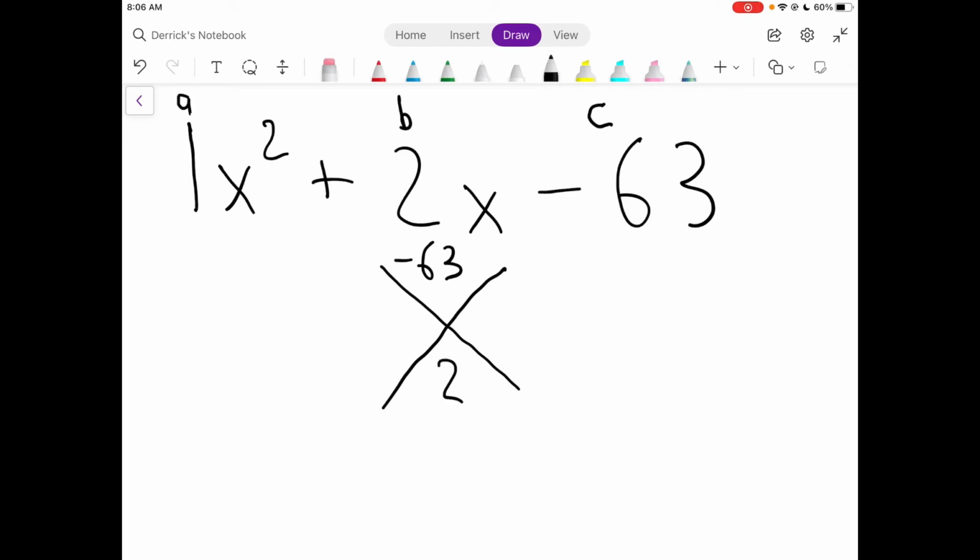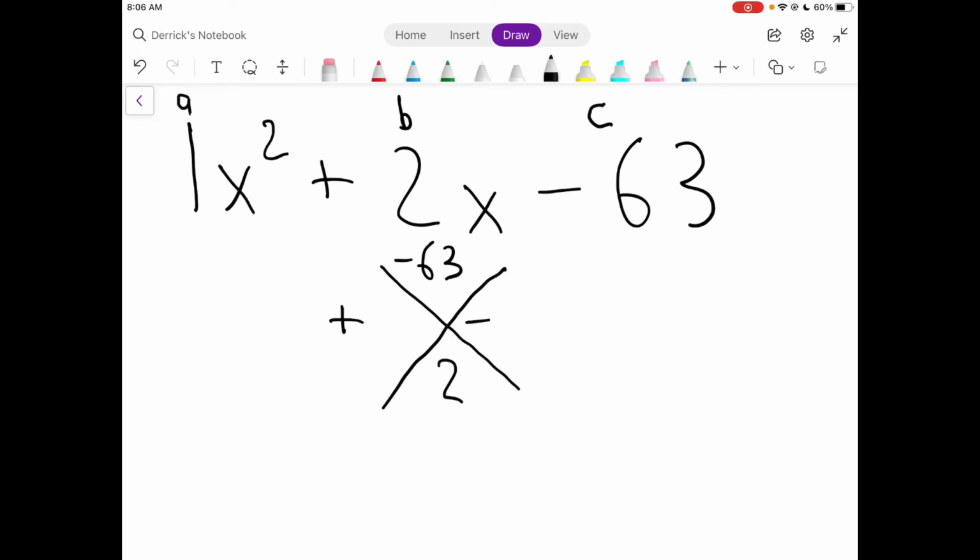What you'll see here is that if you pay attention to your signs, you can figure out some things about your two numbers you're going to find before you even have to start looking for factors. Meaning, for example, I noticed that I'm going to need to find two numbers that multiply to negative 63. There's only one way to get a negative number out of a multiplication problem, and that's having one number that is positive and one number that is negative.